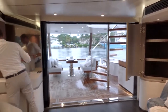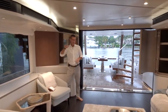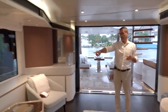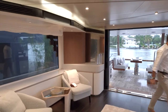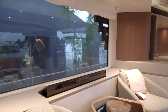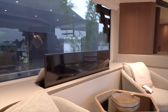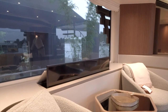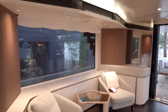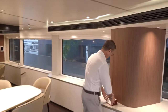These volumes are of course for storage; some audio video components are here as well. The 55-inch TV comes out from that compartment — only when you want to watch it will it obstruct your view; when not in use, you retract it down, leaving this beautiful unobstructed view through the oversized window. All the cabinetry around the dining area is storage.